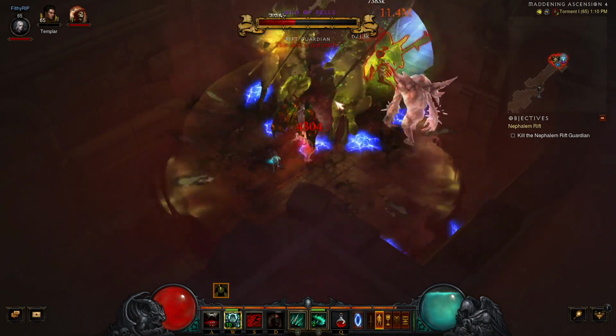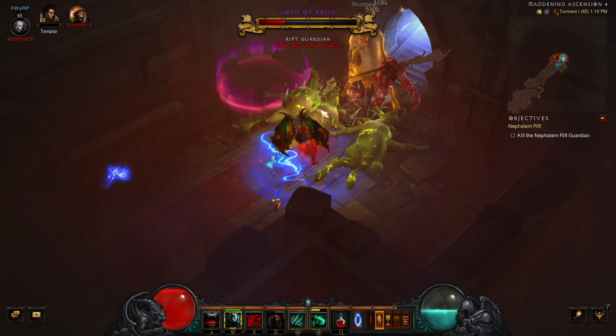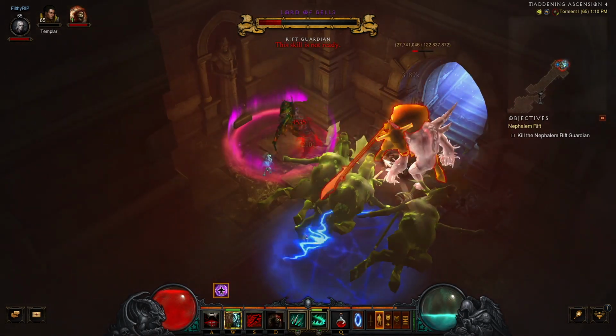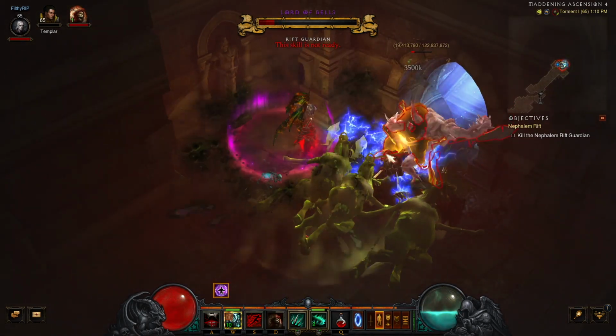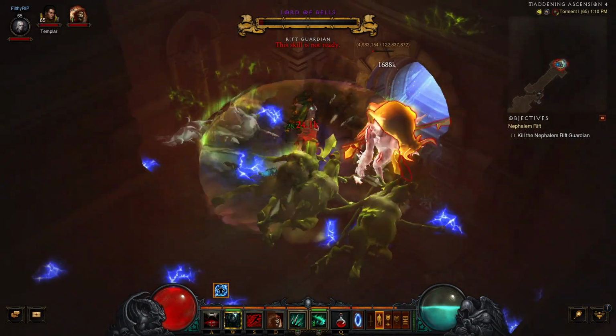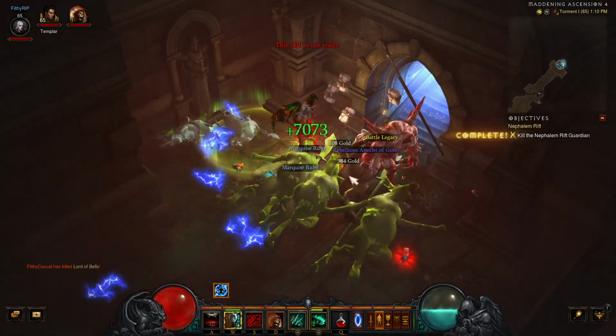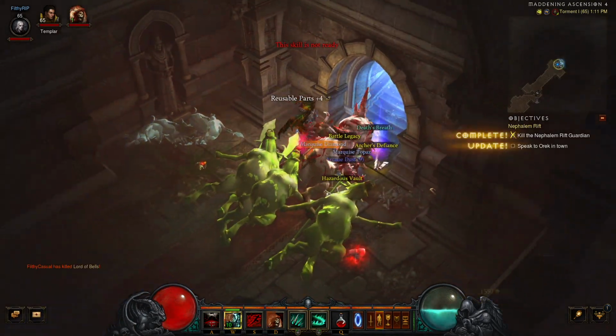So this is a good tip in general, guys. If you're particularly hardcore, if you need to fight the Rift Guardian, you're unsure as to whether you can actually beat them, you want to fight them by a doorway, just so that you can duck back through it and escape if needs be. Excellent.